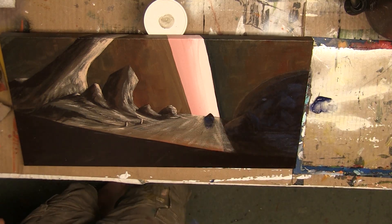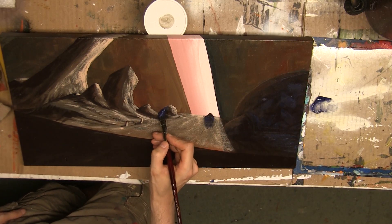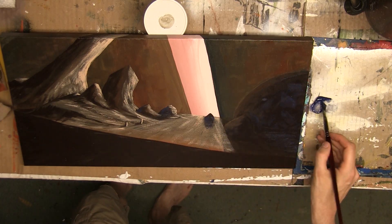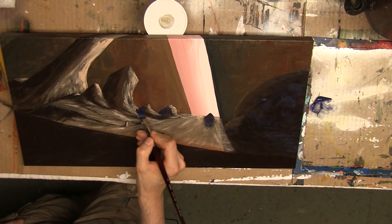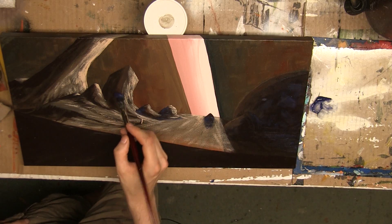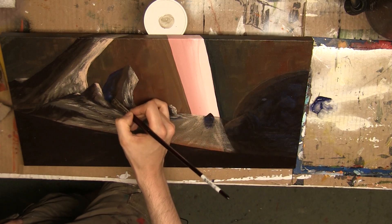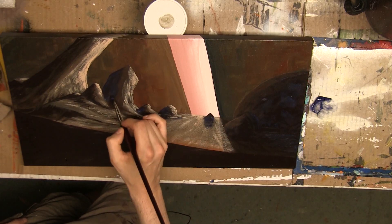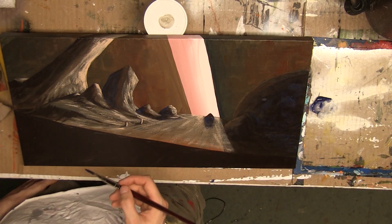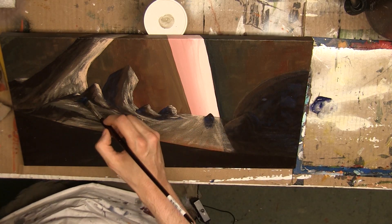Now the side you're actually probably going to notice. I'm really loading the brush up too — I'm not afraid to really kind of slap this color around. I'm not using a ton of it over here, it is more sparing. I don't want to completely cover all of the color brush work that I did before. But this does allow me to break up that super stark black, or anywhere that I was using black for those shapes. And this way, when someone looks at the piece and says 'well, you didn't use black for shadows,' I'll be like — actually I did, I just glazed some blue over it so you couldn't tell.